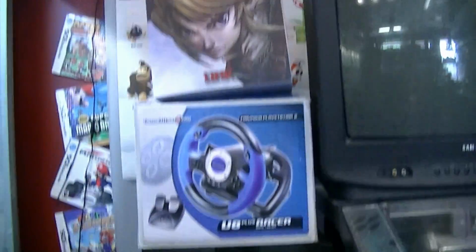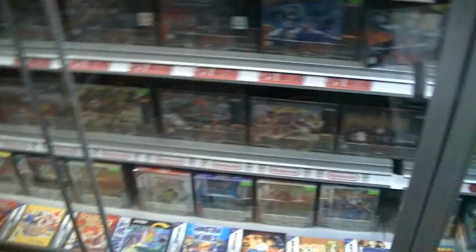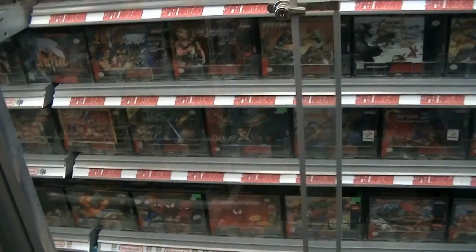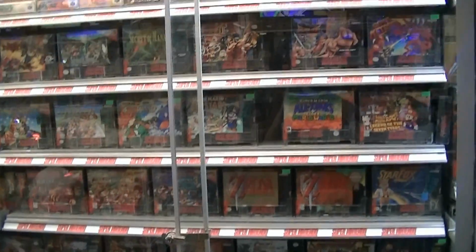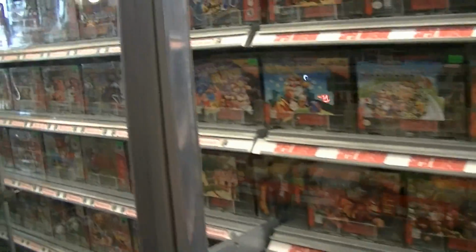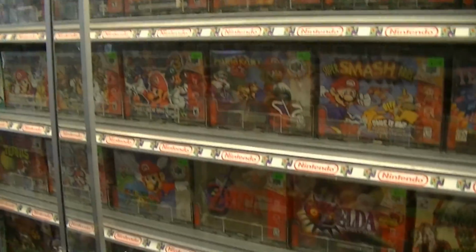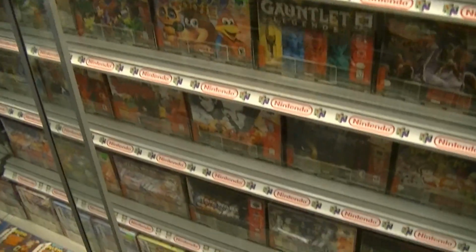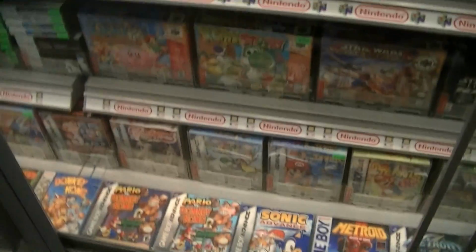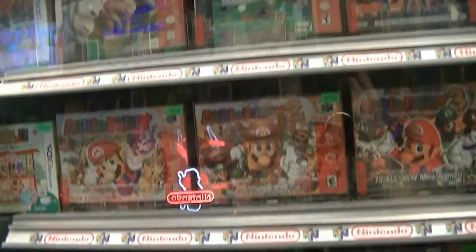Nice set of consoles there, including the Crystal Xbox, which he keeps one of those on display for actual testing and stuff. The Crystal Xbox is nice. We never got that in the US. That came out in Canada and Europe, but never here. Boxed Super Nintendo, and just tons of it. I think most of them have those like protective cases over them too, which is really nice. I think that was one of his policies, is that if you're going to buy one of those nice ones, it has to come with one of those plastic cases. But I think that's usually how it works out.